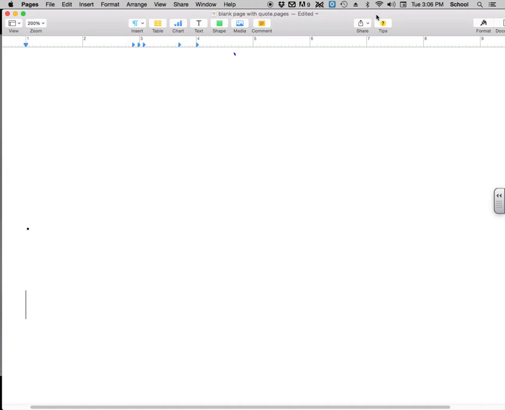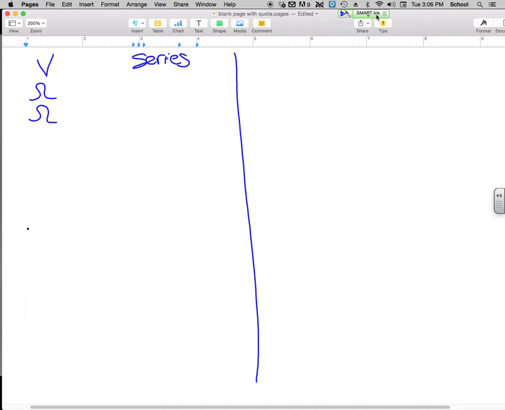You are going to have a sheet of paper that's going to have 2 columns in it. And over here, I'm going to give you a voltage, and I'm going to give you a resistance, and I'm going to give you a resistance. And over here, I'm going to say these are connected in series, and I'm going to give you the identical voltage, the identical resistance, and the identical resistance, and I'm going to say over here they are hooked up in parallel. And I'm going to ask you what is the effective resistance. And I'm going to ask you what is the voltage drop across each resistor. And I'm going to say what's the current traveling through each resistor.